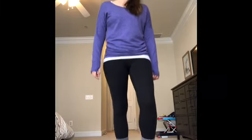7, 8. Good. So your warm-up doesn't have to look exactly like that, but it should have some of those same elements. Something to get your heart rate going, something that utilizes your entire range of motion, some dynamic stretching, and you should feel a little elevated heart rate and maybe starting to perspire a little bit, but you don't have to be super sweaty before class. All right? All right, we're going to move on to strength.